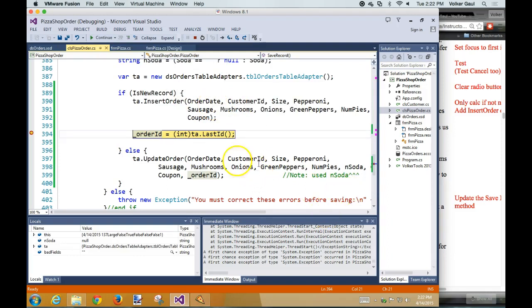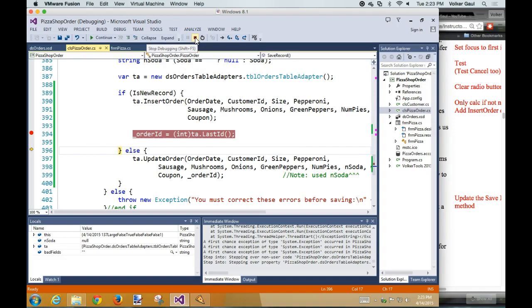This is not executed yet, so I don't have the last ID. I don't think touching it's going to help me. No. So what I'm going to do is step over this one, step around that command. And now I can touch this and see a number, 425. Does that make sense? I don't know. How many orders are in my database? I honestly don't know whether that's the next one or not. Let's go look. That's been executed.